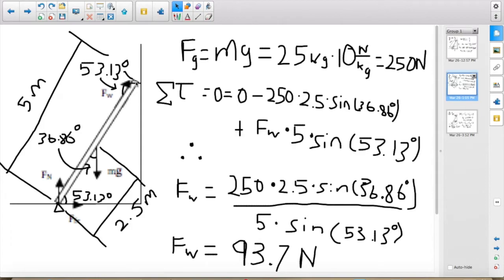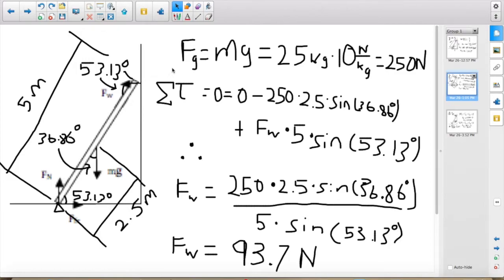So I chose the bottom of the ladder as the pivot point, and my reasoning there is that if the ladder started to fall, it would pivot about that point. Because it's not falling, because the ladder isn't rotating, you can actually choose any point along the ladder as your pivot point. And the reason for that is since it's not rotating about any one of those points, the sum of the torques about any of those points should be 0.